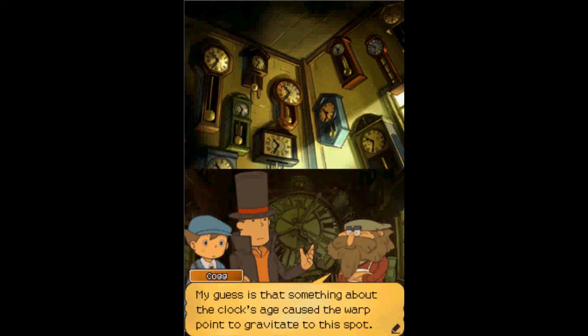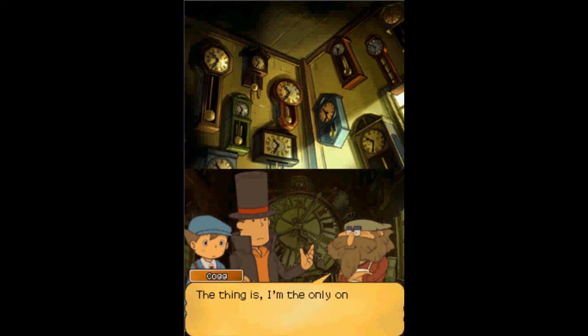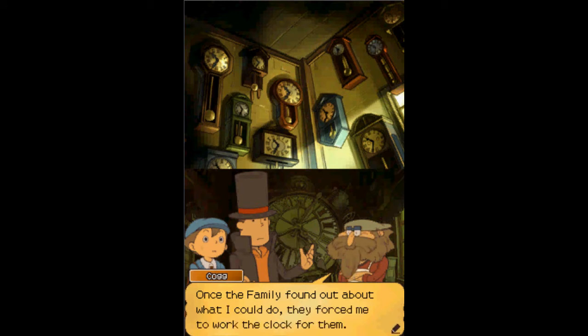My guess is that something about the clock's age caused the warped time to gravitate to the spot. Yep, the wormhole, or whatever it's called, was pulled here and became part of my clock. The thing is, I'm the only one who can keep this old gal running, which means, like it or not, Spring and I are the only people who can open and close this wormhole. That's really strange. It's a burden, is what it is. Once the family found out about what I could do, they forced me to work on the clock for them.